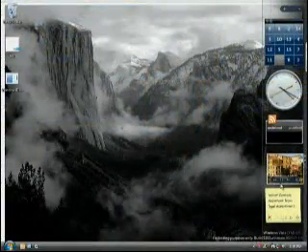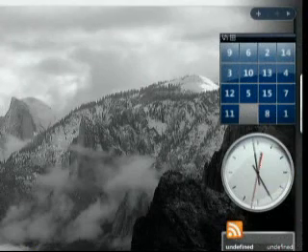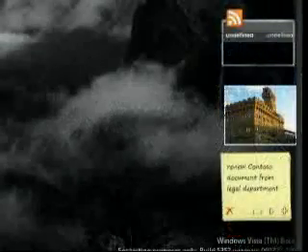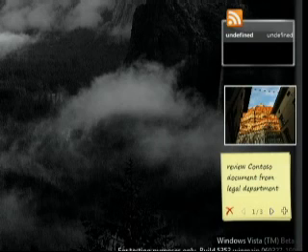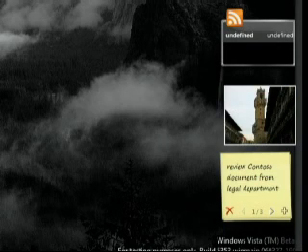You can see on my screen here I have what are called sidebar gadgets downloaded to my desktop. In this case I've got a game, I've got a clock, I have a New York Times RSS reader where I connected to the internet, and I've got a Windows photo gallery as well as a connection to Microsoft Outlook. Now at the end of the day, what these gadgets are on my PC is irrelevant. The importance for you is that you can actually get access to business critical information.